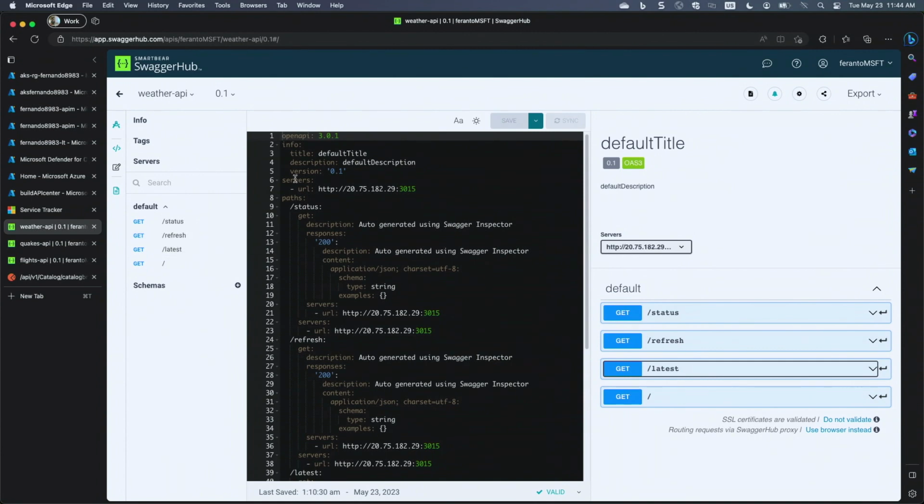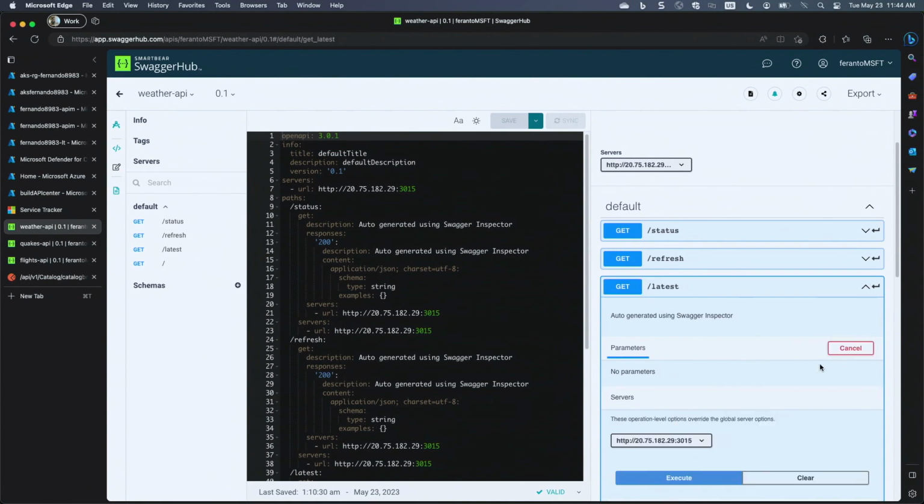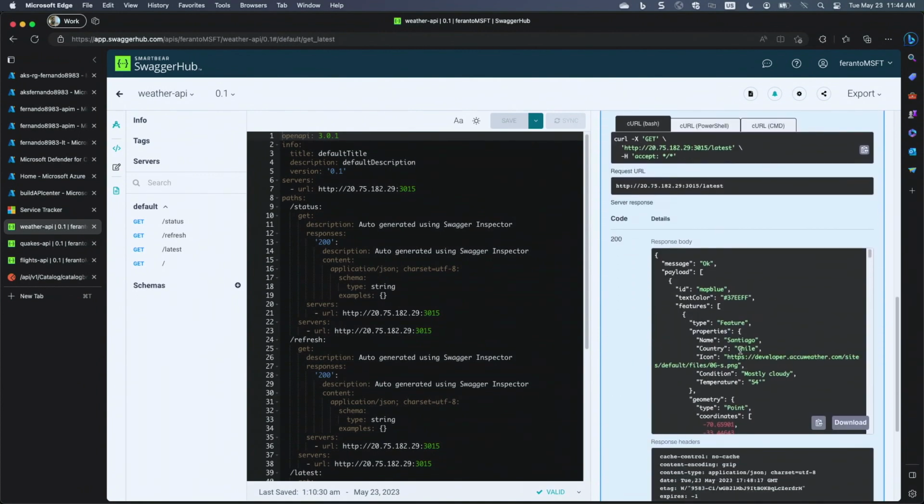So for example, you can see here the Weather API. These are the operations that I support. This is my OpenAPI specification in YAML. I can export it to JSON in OpenAPI 2.0, 3.0. And we can try it from here, try the API, and we get this basic information. So this is the most important part, the contract. We need to either build this, or there is some tooling to generate this contract completely automatically.